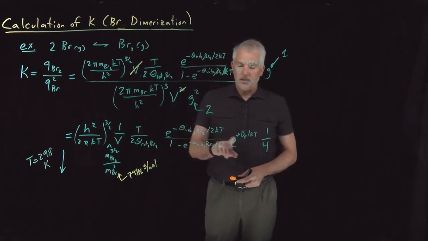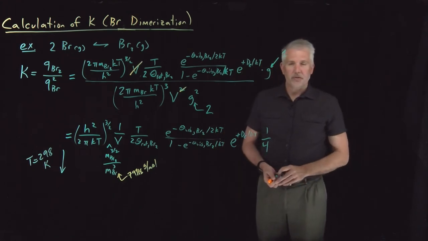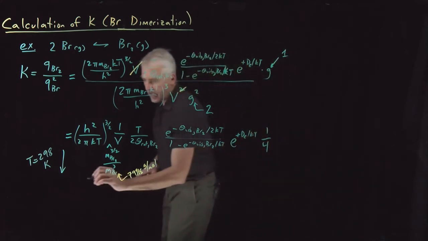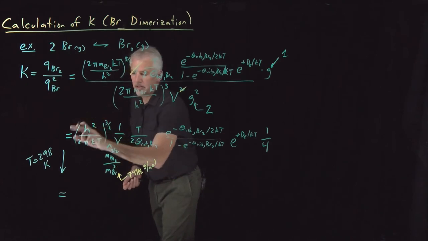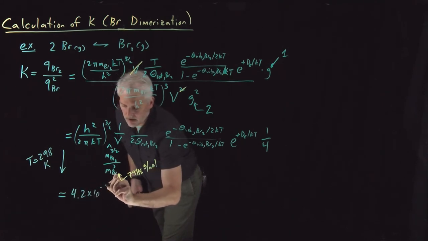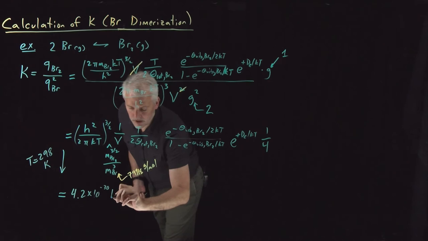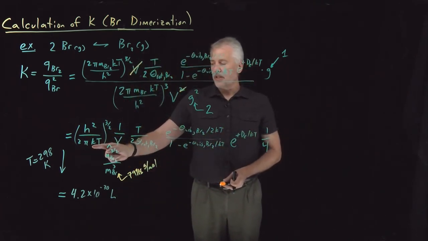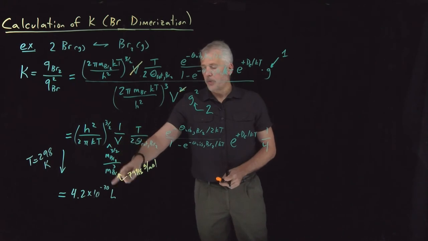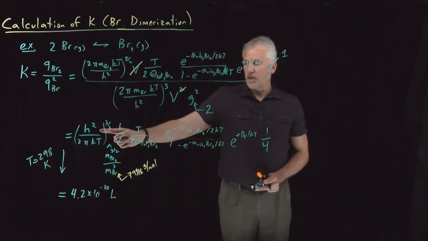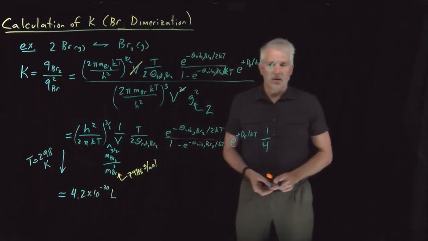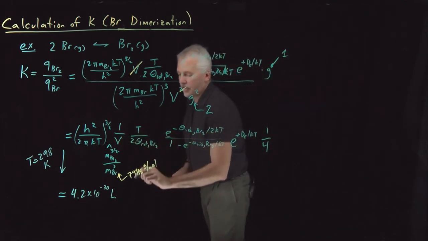Rotational constant, vibrational constant, dissociation energy, we've already seen in the previous video where Br₂ was one of the reactants, so I'll use the same values there. If I do this arithmetic, keeping the pieces separate at first, this contribution from these constants and the masses works out to be a very small number. But notice that we have to be careful with units. So the units of these h squareds and k's and t's and masses don't completely cancel like they did in the previous case. And the net quantity that we end up with has units of volume, which is going to have to cancel the units of volume in this 1 over v term. So if I do that in units of liters, it turns out to be this ridiculously small number of liters. That hasn't yet included this 1 over v term. I haven't told you what volume we're going to use.